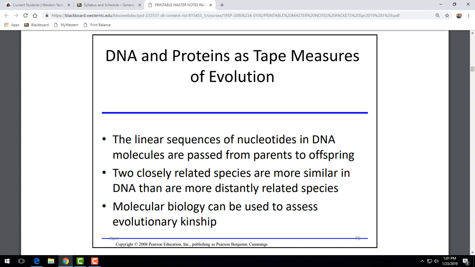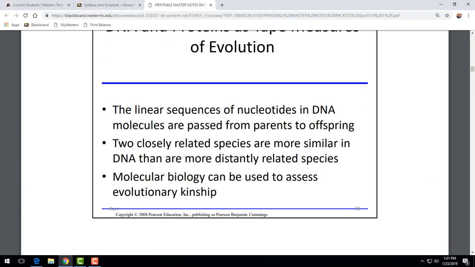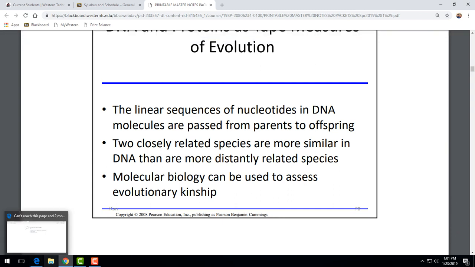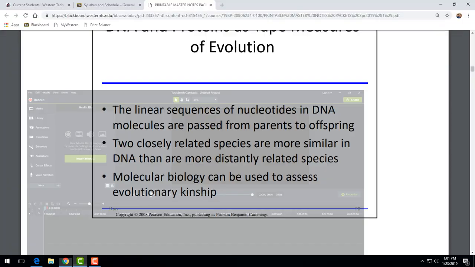Because animals are transplanted and carried from different places by different factors, human factors, weather factors, right? Rain, wind, whatever. So we can't just say that because they're mostly here, they must be related. We have to look more molecularly and look into the DNA. So the job of molecular biology is to look at those relationships based on DNA structure. So I want to show you a video here quickly of DNA structure.